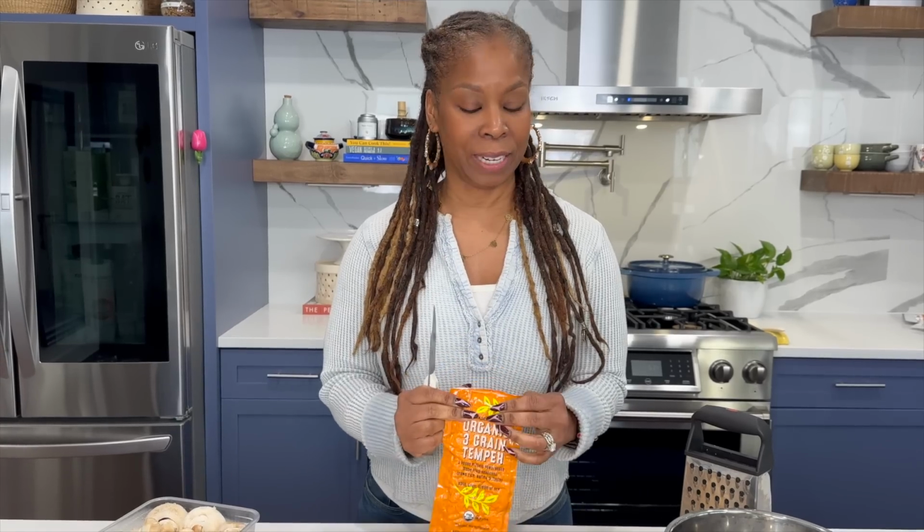So today for dinner, we're going to make cauliflower fried rice with tempeh. So let me go get those ingredients right now. It's a really simple dish. Again, it's low in carbs, high in protein, and you know I'm gonna make it delicious. All right, so I have the ingredients I need.